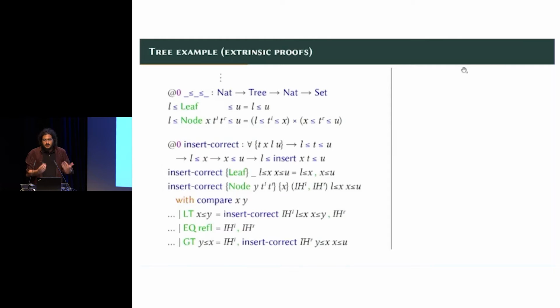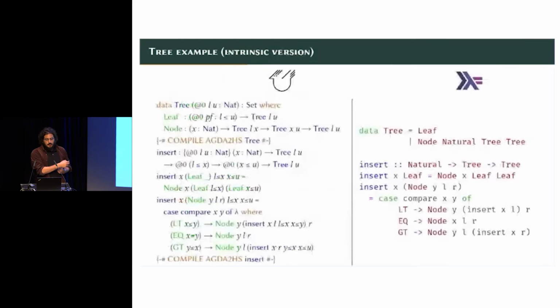And that's where intrinsic verification comes in, because you can do it all in one pass. That's the beauty, I think, of Agda and dependent type programming, that you can have your proofs within the program if they have the same structure. Now this is allowed by the erased types we see with those @0 annotations.